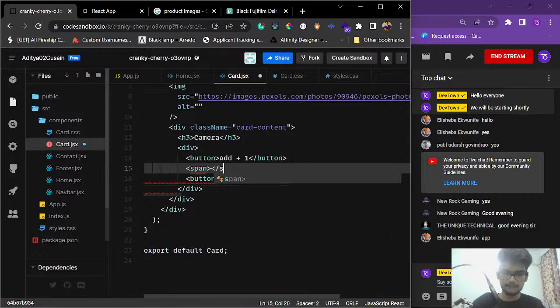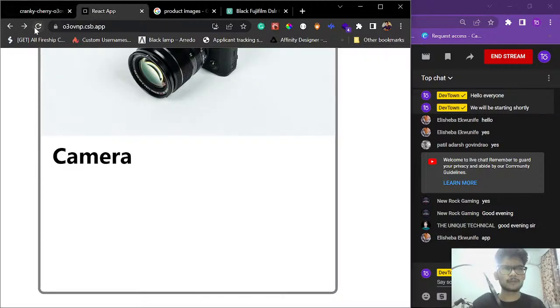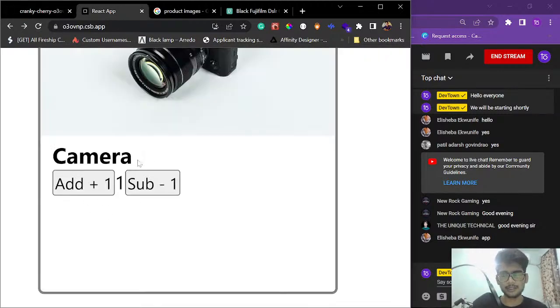we can say final value, or basically the detail or the number, whatever it is. For now, let's say we use 1. So by default, the number of products you are seeing in your cart is, let's say, 1. But if you want to increase the number, you can click on this. If you want to decrease the number of elements you have in the cart, you can click on subtract -1.